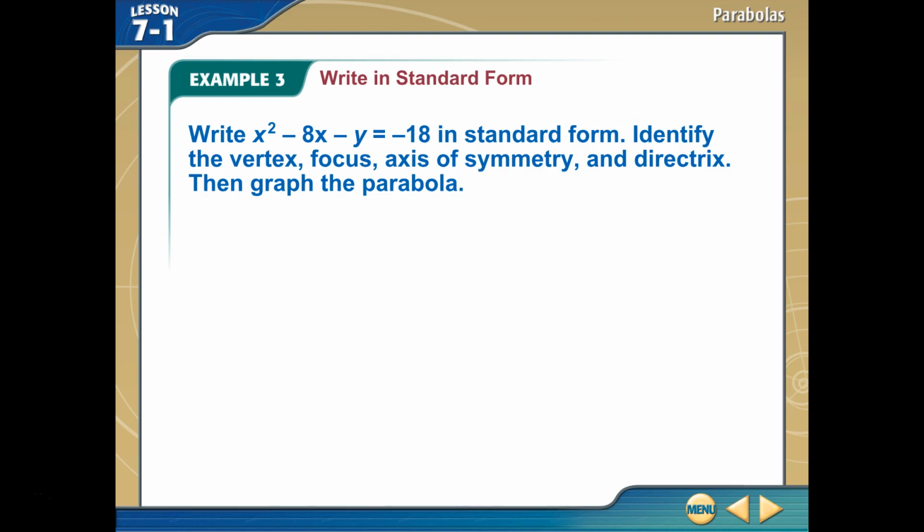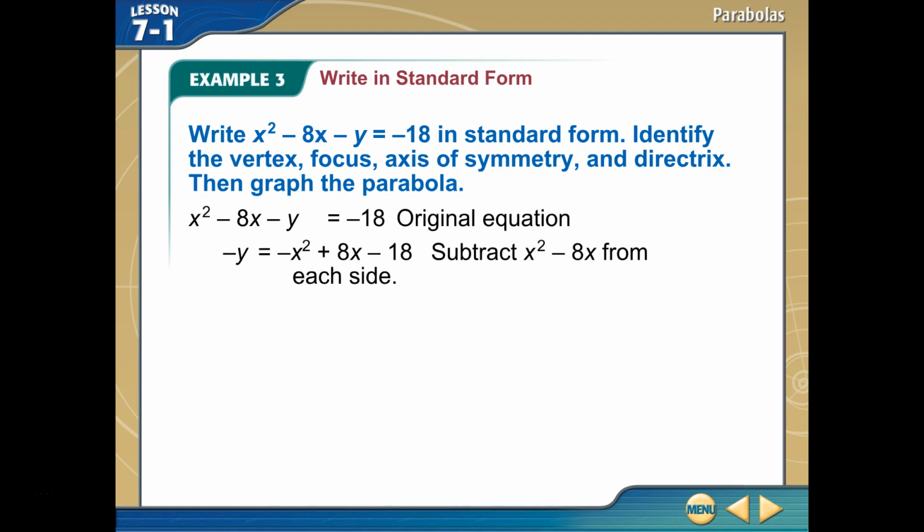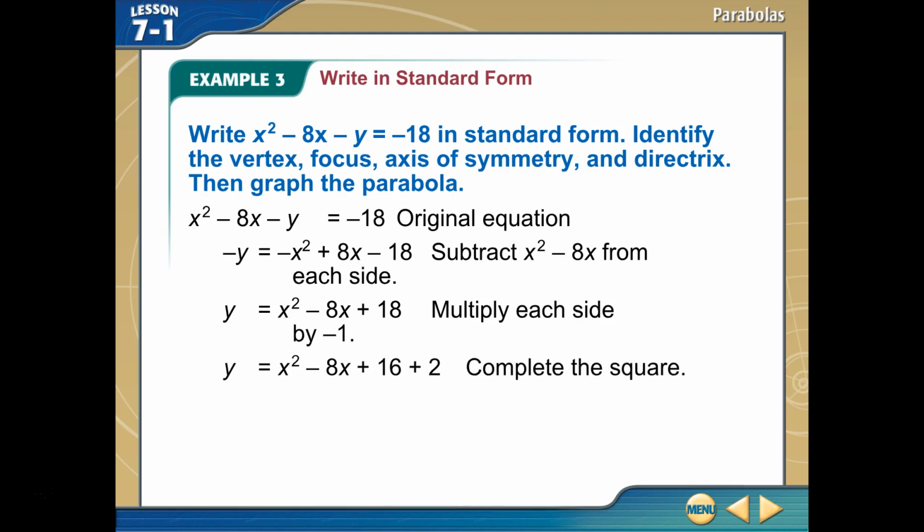So the way that we're going to do that is we're going to bring the numbers to the one side. We're going to leave our values of y and x on both sides. So we're going to basically get those values together. And then we need to look at this x squared minus 8x term. And we're going to see how can we complete the square to get a quantity on that side. So when I look at that, I multiply by -1 to get a positive term here. And then I need to complete the square. So I take half of this value, so half of 8, which is -4, and then I square it to get 16. So I need to add 16 over there, and I'm going to factor that side.